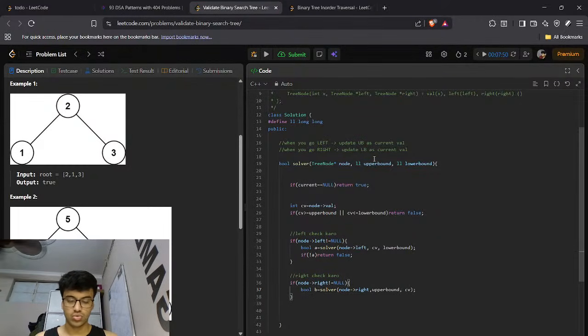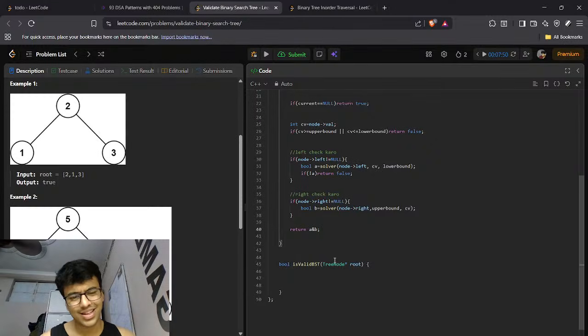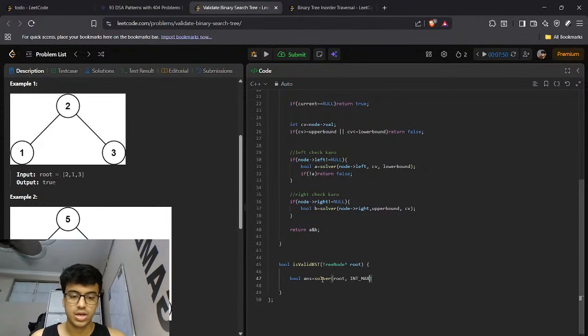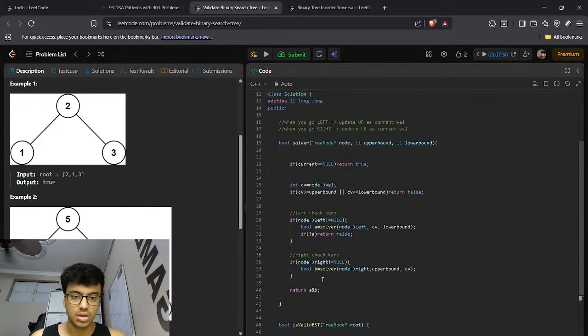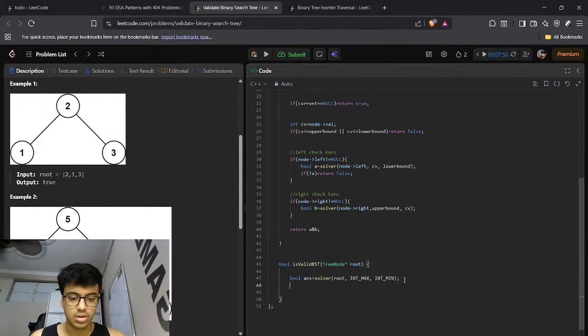Bool b equals to solver, and you return A and B. I think that is it. Just this much code. Bool answer equals to solver with your root and your upper bound as int max and lower bound as int min, right? Return answer.